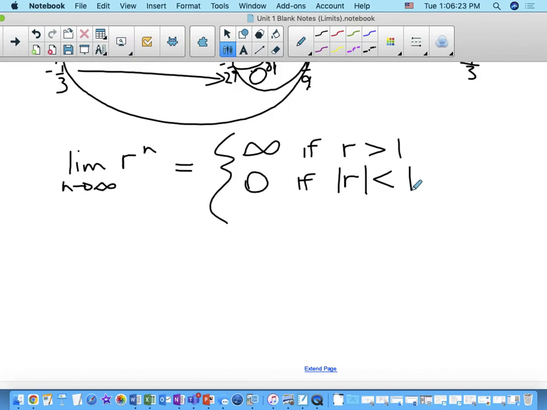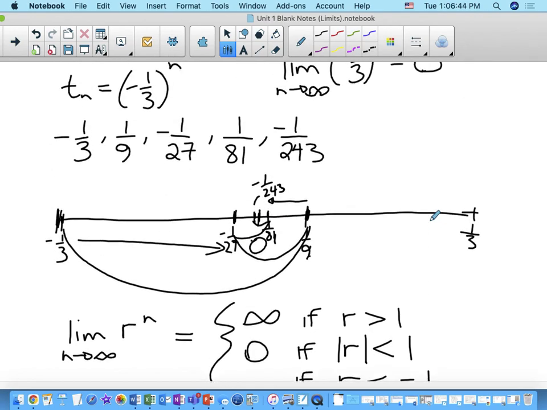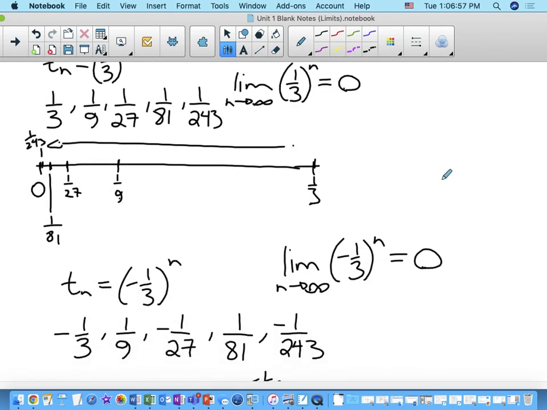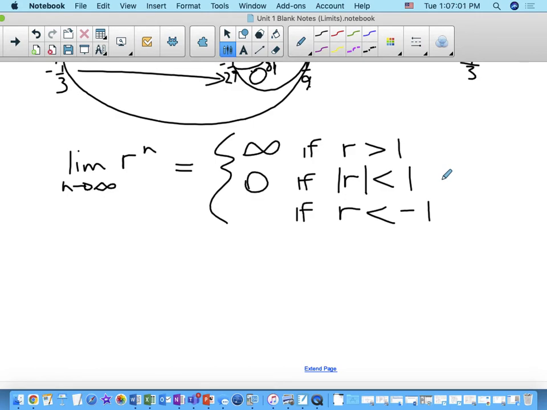Those were like those last two examples. And then if r is less than -1, like -2 or -3, what would the limit be? Like what we saw here. This one. What happened there? It didn't exist, yeah, right? Because depending on whether n was even or odd, one of them approached infinity, the other one approached -infinity. Okay. Another way you could write this, by the way, is that.